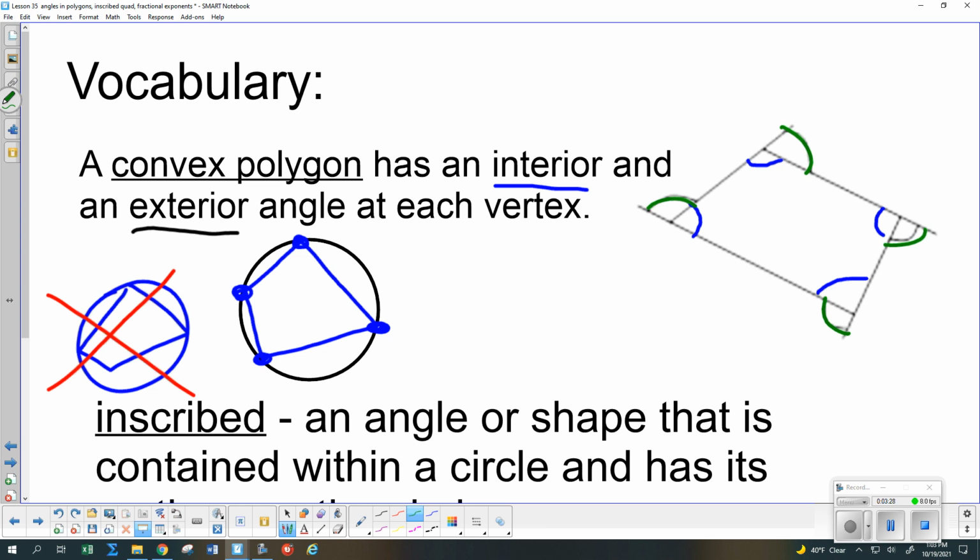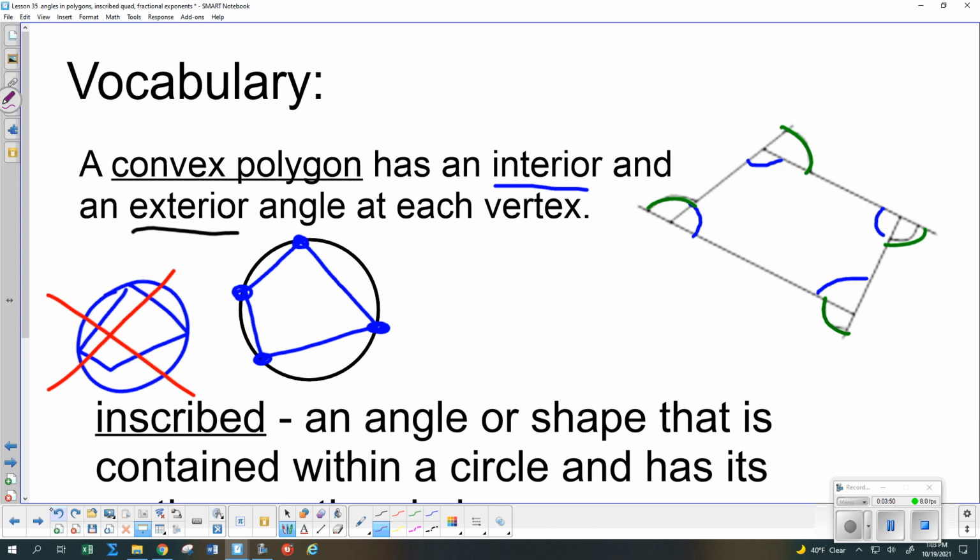If I start doing more than one at a vertex, if I say, oh, well, at this vertex, I'm also going to extend this side, so I'm also going to use that exterior angle, on top of the 4 I already drew, those add up to 360. Throw in this extra one, and it's more than 360. So it's just one at each vertex that we're talking about.